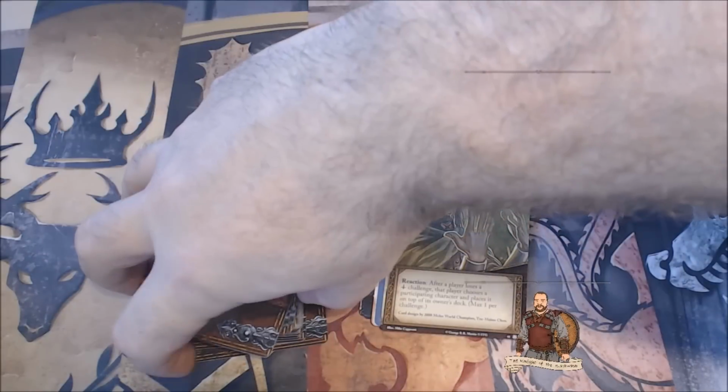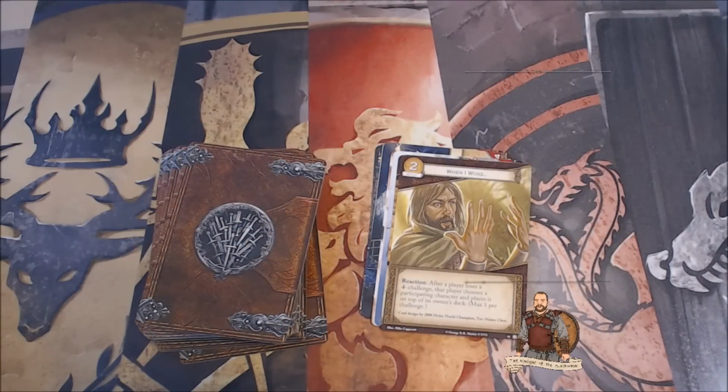The terminal bit is probably about the only downside, but I guess if it wasn't terminal, it would be a bit bonkers. We have seen this one already. This is a World Champ card. This is When I Woke. It's a 2-cost event reaction.